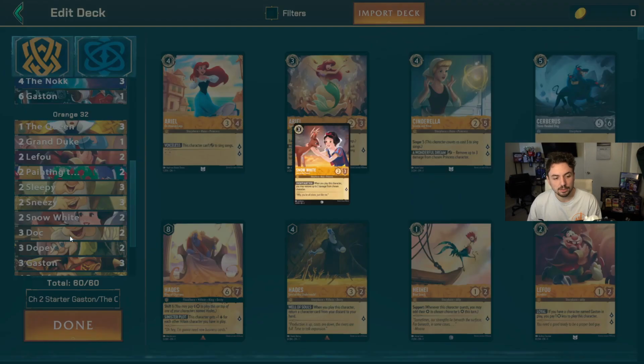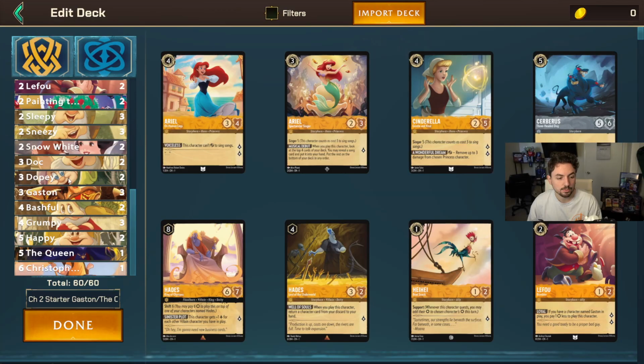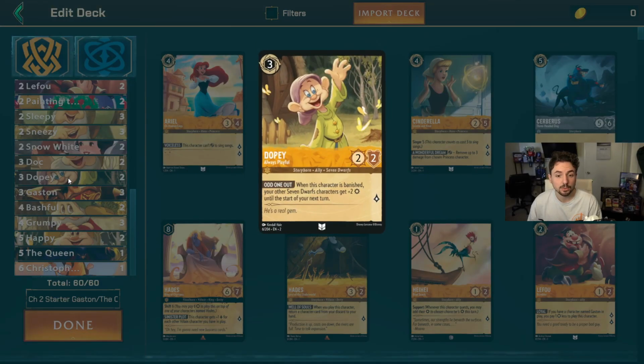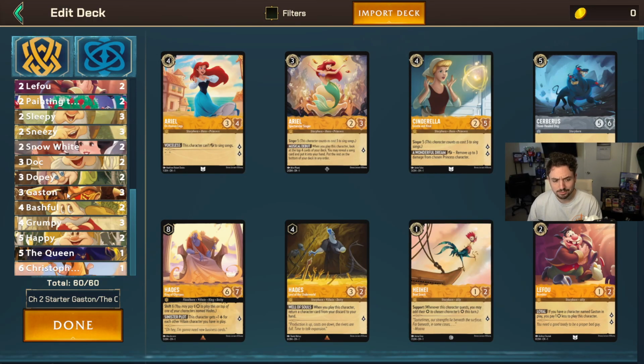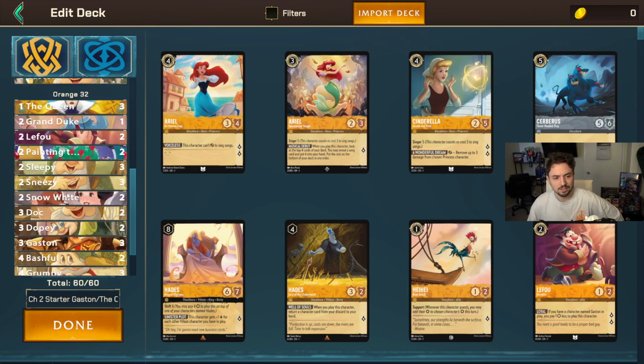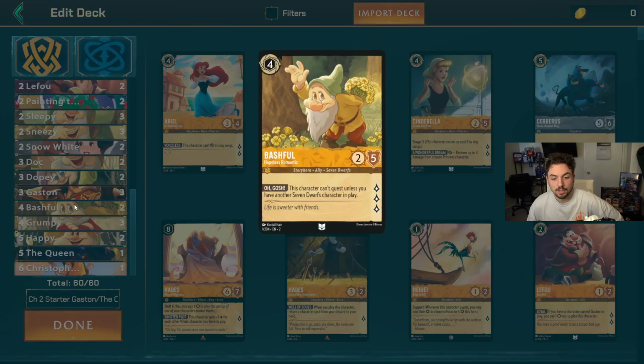The Snow White that heals. Doc is another dwarf. Makes the next character cost 1 less when you quest with him. Dopey, when he is banished, he gives your characters +2. Gaston is a singer 5. I don't think there's that many songs in this deck. There's maybe 1 or 2. But pretty powerful singer moving forward. You can sing Let It Go, so that's always good.